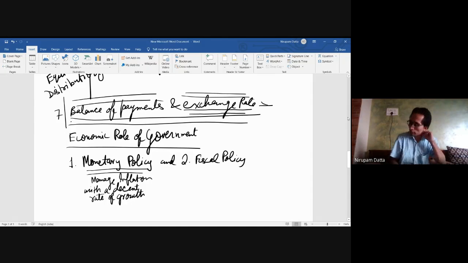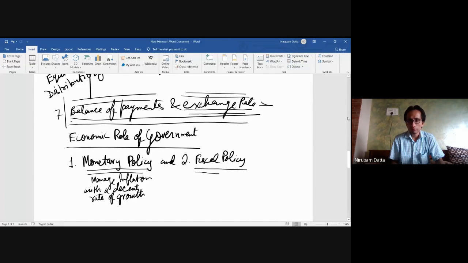So when you are increasing the money supply, what is happening? More money supply means what? If there is excess supply of money, the interest rate falls. As the interest rate falls, what happens? A lot of investment opportunities become lucrative, and there is an increase in investment, which increases the production capacity of the economy. More production means more output and hence more employment, and more employment means what? More income. So more effective demand. That sets up the chain reaction that increases the production of goods and services and further expansion of the economy.